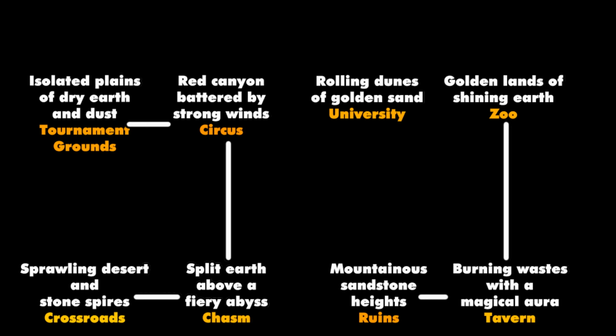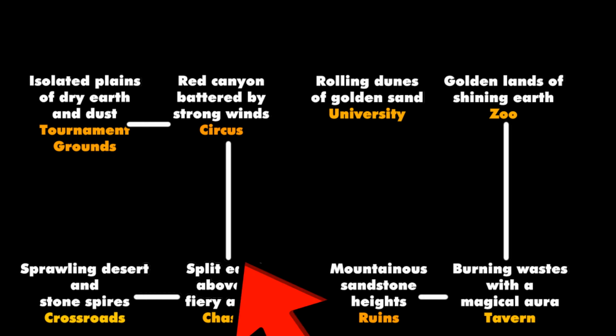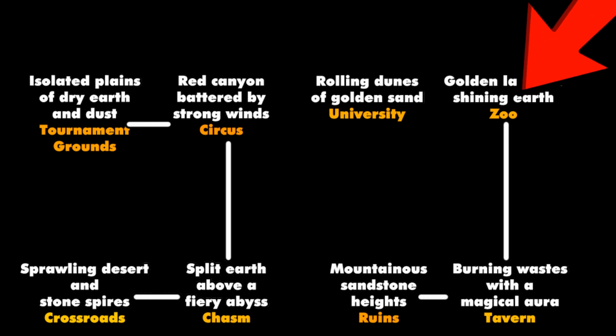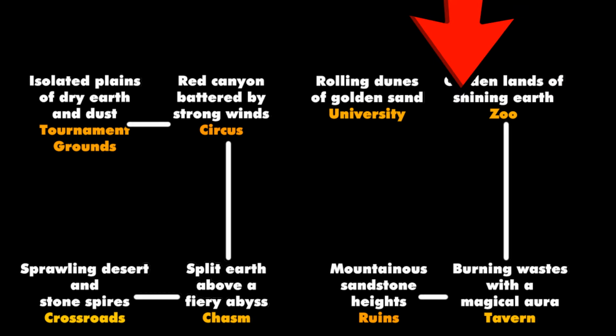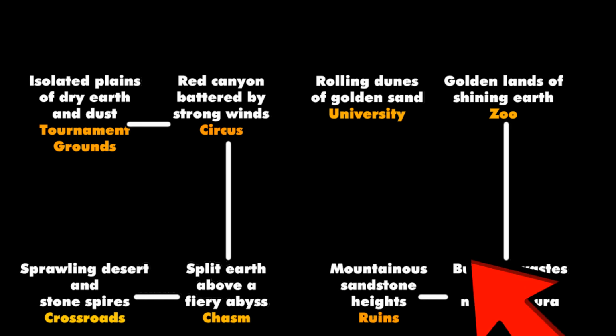Looking at the layout we've arrived at, we can see that we have 2 distinct areas. On the west, there are 4 different areas of terrain: isolated plains of dry earth with tournament grounds, the Red Canyon with its strange circus, the sprawling desert and stone spires, and the split earth above a fiery abyss that are all linked together. On the easternmost side of this small map, we have the golden lands of Shining Earth with their zoo, apparently, the mountainous sandstone heights with ruins, and the burning waste with a magical aura and a tavern that are also linked together.